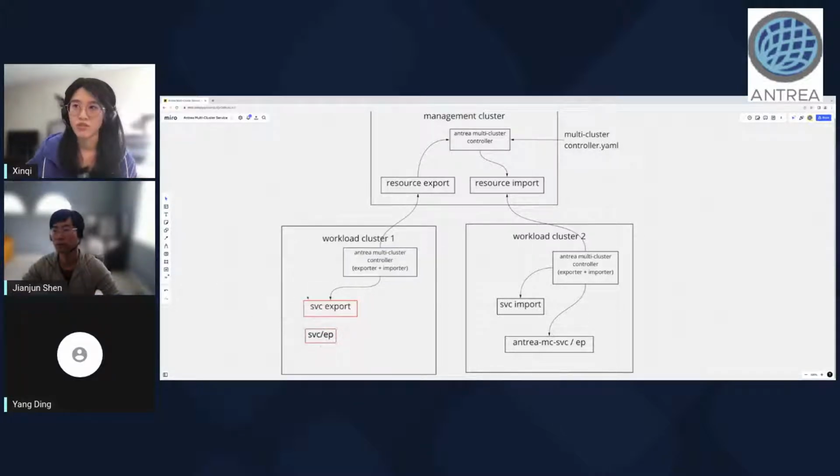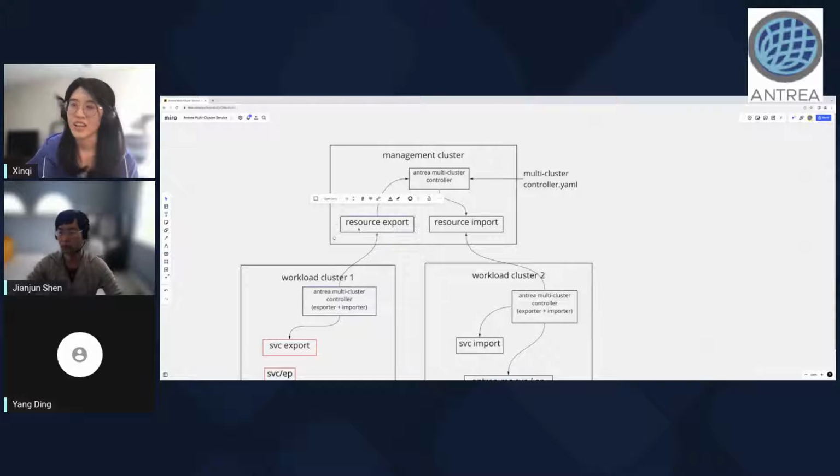And if you want to export this service, you need to deploy another CRD that is defined by this Antrea multi-cluster controller, which is called service export, I think. After you have this object created, this controller will notice that this one exists, and then creates something called resource export in the management cluster.